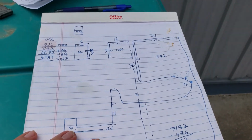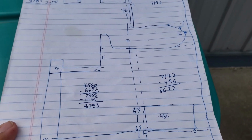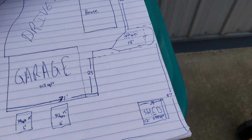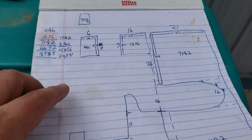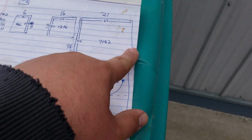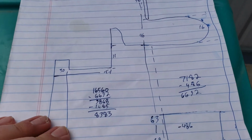Alright, so I have no idea what I did here. In this beginning thing, it's got to be something weird, like it was paces, and then I had to have done some sort of weird math, like maybe I saw a video where someone said pace this out, do this, do that, something. I don't know. This was pretty well off. I don't even know what measurements I'd put these in, but this one here, 486, definitely wasn't square feet. That's 252. And really, if that was what I figured out the lawn to be, 24,000 square feet, I didn't know that this was 100 across. But if that was 100 across, then I'd have 240 feet deep. So yeah, this was way off. I have no idea what was going on.